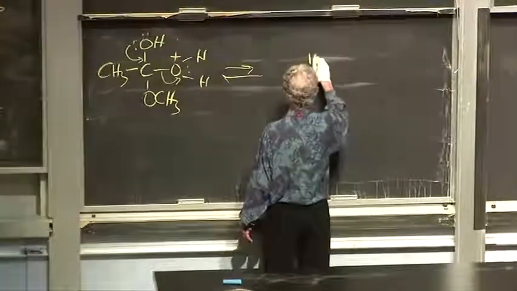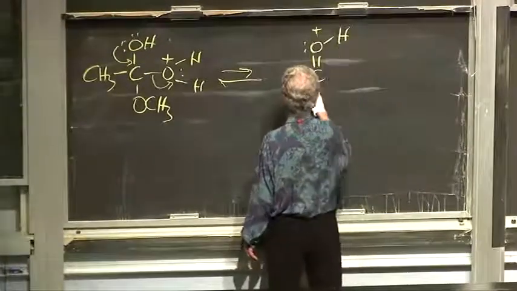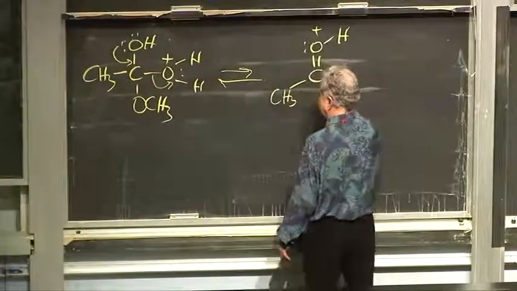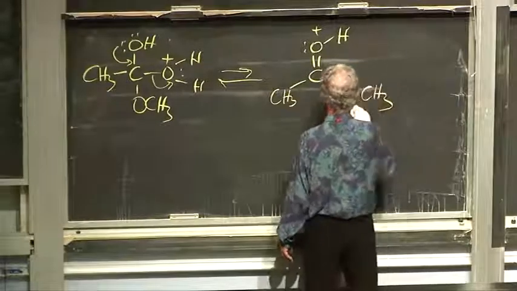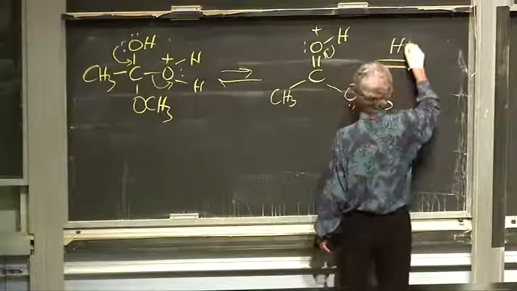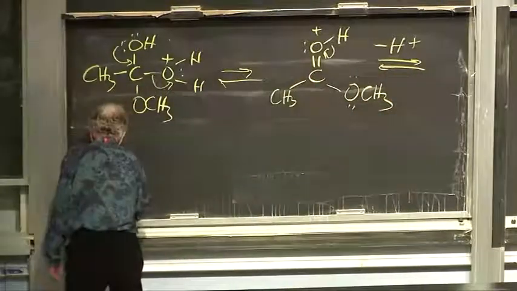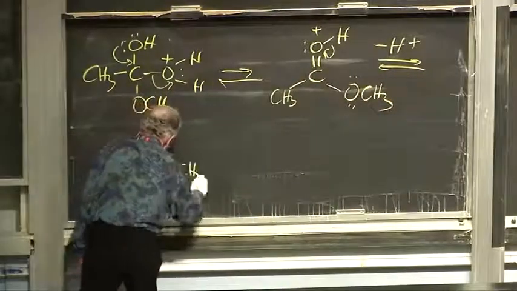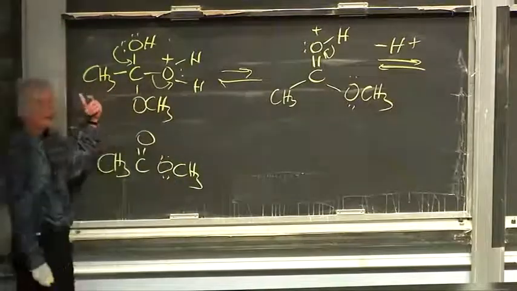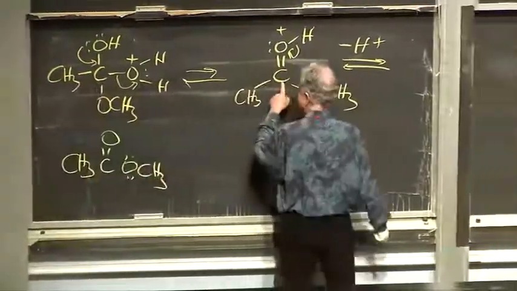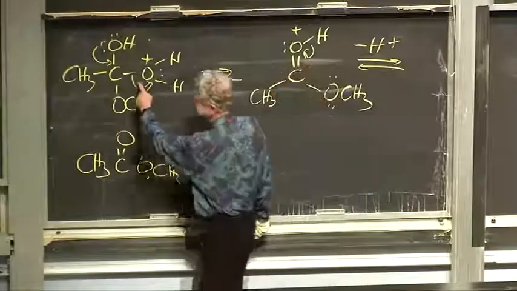So I'm just kicking it in for the fun of it, because this is now the protonated carbonyl, and you can clearly see how this then gives the product. So we're losing proton in the last step, and that gives the final ester. And of course, ester hydrolysis with acid is the microscopic reverse of that. You protonate here, that activates the carbonyl. Water adds to here, gives you that. Yeah, it just goes back.